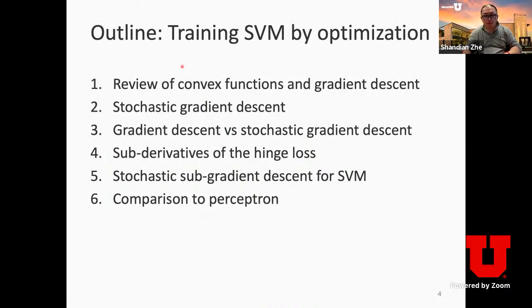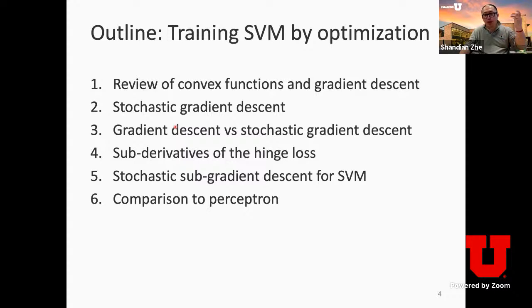That will involve an optimization problem. This is actually a convex optimization problem. To discuss some efficient methods, we're going to first review the convex function definition and the gradient descent framework. I bet everybody has had that experience. We just need to briefly refresh our minds, and then we'll review the stochastic gradient descent framework and compare gradient descent and stochastic gradient descent. We'll talk about the advantages and disadvantages of each.